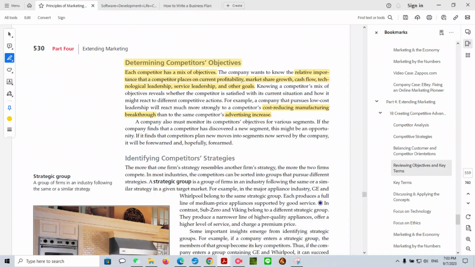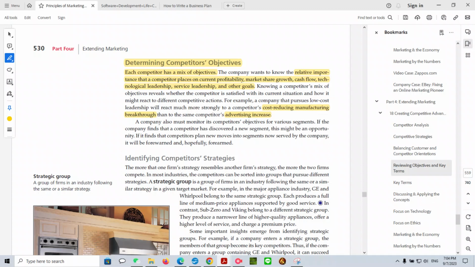Technically, a cost-cutting manufacturing breakthrough is internal. An advertising increase can be internal. I guess technically it can be internal and external. But if we're talking about in reaction to, that would be an external response. So a response to competitors becomes internally, it ends up being external because it's a response to your competition. So anything done in reaction to anything outside of your company is external.